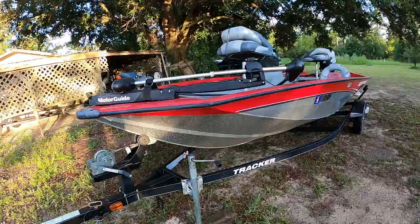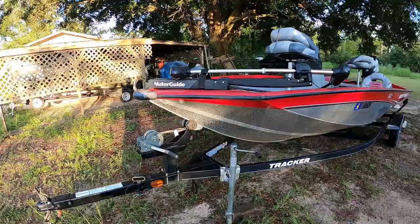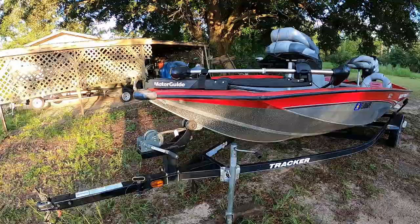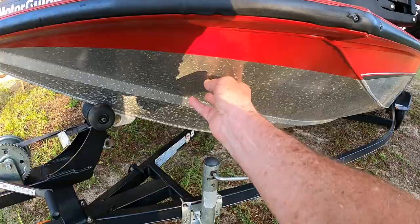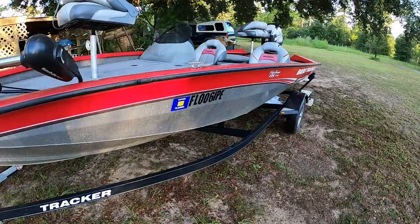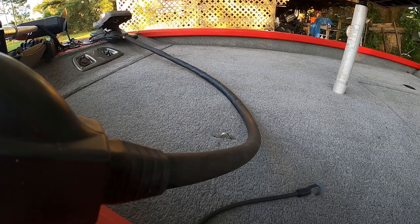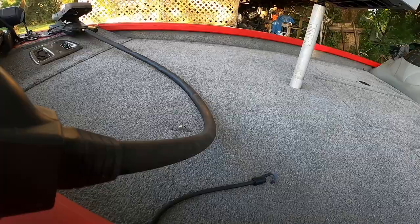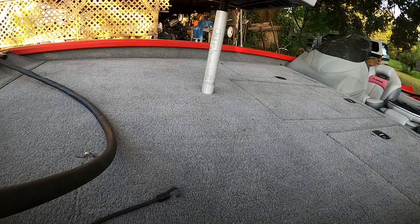The boat's got its first wash job. My main goal was to get all the green algae off — if you live in this part of the country, that happens on anything. Got it all off. It needs another wash, the paint needs waxing once it's clean, and the aluminum needs polishing. I did a carpet scrub too — rinsed all the loose stuff off and scrubbed it down with Palmolive dish detergent. It came pretty clean; looks pretty good. There are some stains here and there, and it's still damp.